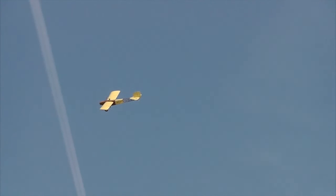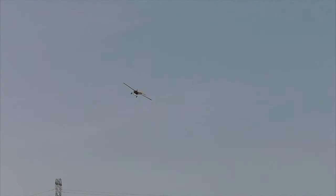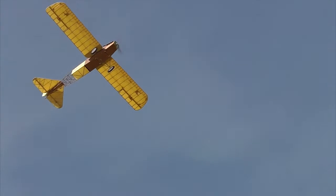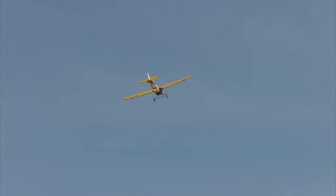The radiator is formed brass, all soldered together. It's covered with the Solartex, which is my favorite covering material. All the rigging is real. The only thing that's different from the plans, I've got HS-125 servos embedded in the wings rather than having push rods and bell cranks.